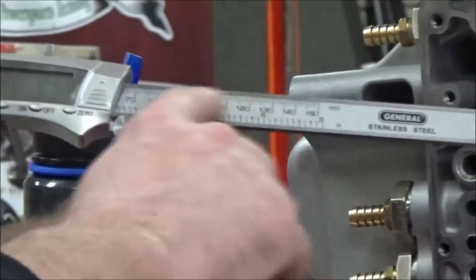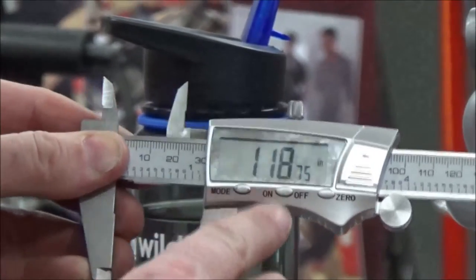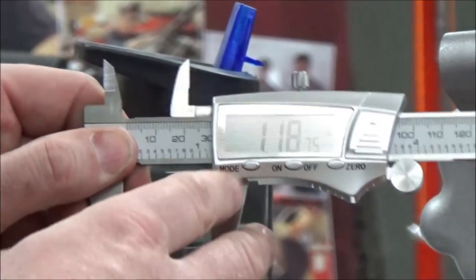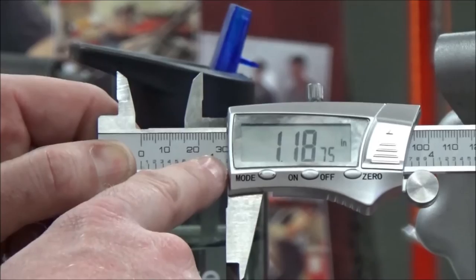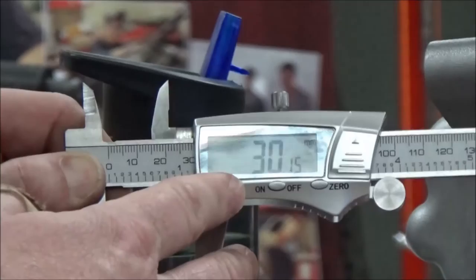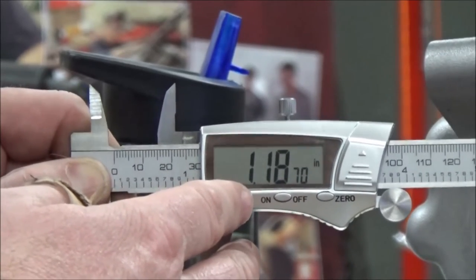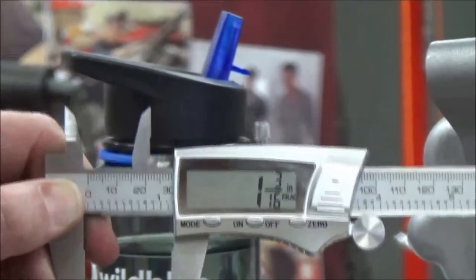These digital calipers are getting more and more popular. You can see I have a metric scale and a standard scale. Check this out — one inch, 1875. What I hate is they take that third decimal and make it small, which can be a little deceiving. But look at some options here: our scale matches what we saw before, that 30 looks pretty well exposed, and check this out — it gives me the fraction directly. We just proved it was 3 sixteenths by converting the decimal. People say 'oh, I don't use these cheap calipers, they're not worth it,' but we got our 30 millimeter reading. This thing is worth every bit of the 15 to 20 bucks because you don't need a cheat sheet chart. I can very quickly figure out everything about that fastener and go grab that inch and 3 sixteenths socket and get the job done.